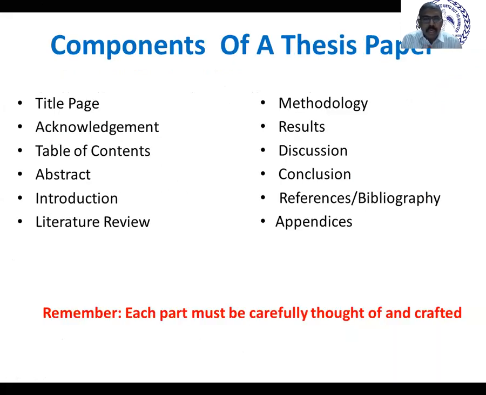Okay, so what are the key components when you write the thesis? The thesis should have a title page, acknowledgement, table of contents, abstract, introduction, literature review, methodology, results, discussion, conclusions, references and bibliography, and your appendices. And each part must be carefully thought out before you write. Remember that if you write your thesis very sincerely, it can be made into a manuscript very easily when you want to submit for a journal for publication.